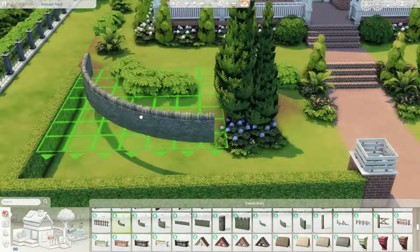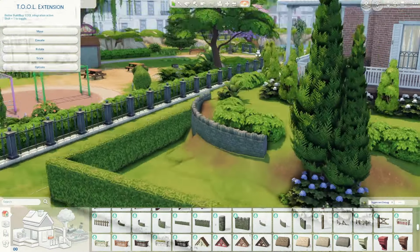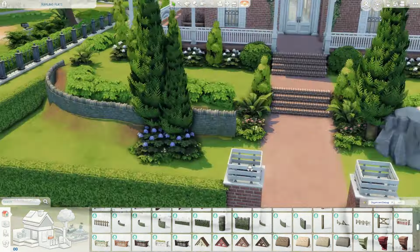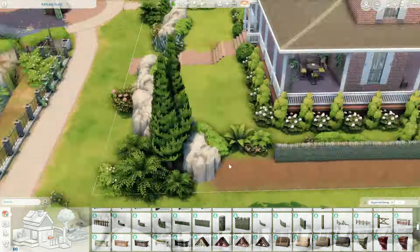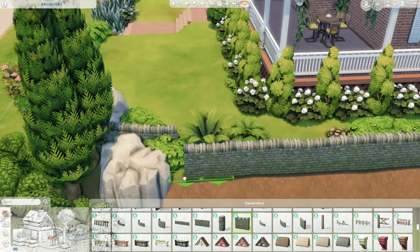So now we are at the last part of the speed build. This is now where I finally found the walls I was looking for, and now I just basically have to set them up into the build. So what I did is I put all the walls out, and then I lowered them to the height I want, and then I used the terrain tool to try and smooth everything out.